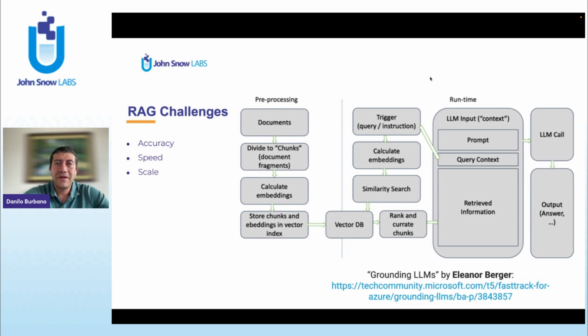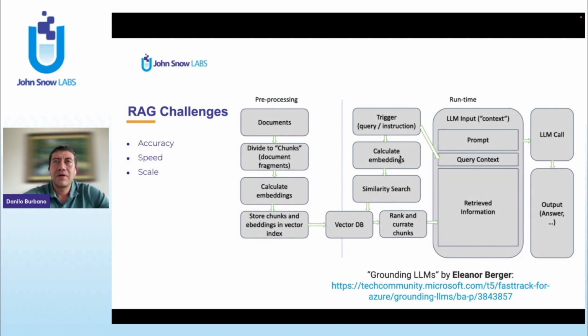Then we go to the runtime phase. We start the process with a query or instruction made by a user. Then the query is converted into embeddings to match the format of the stored document embeddings. This is not easily done at runtime because we have a text that is a small sentence, right? It's different from having a lot of documents with a lot of pages that we have to process to calculate embeddings.